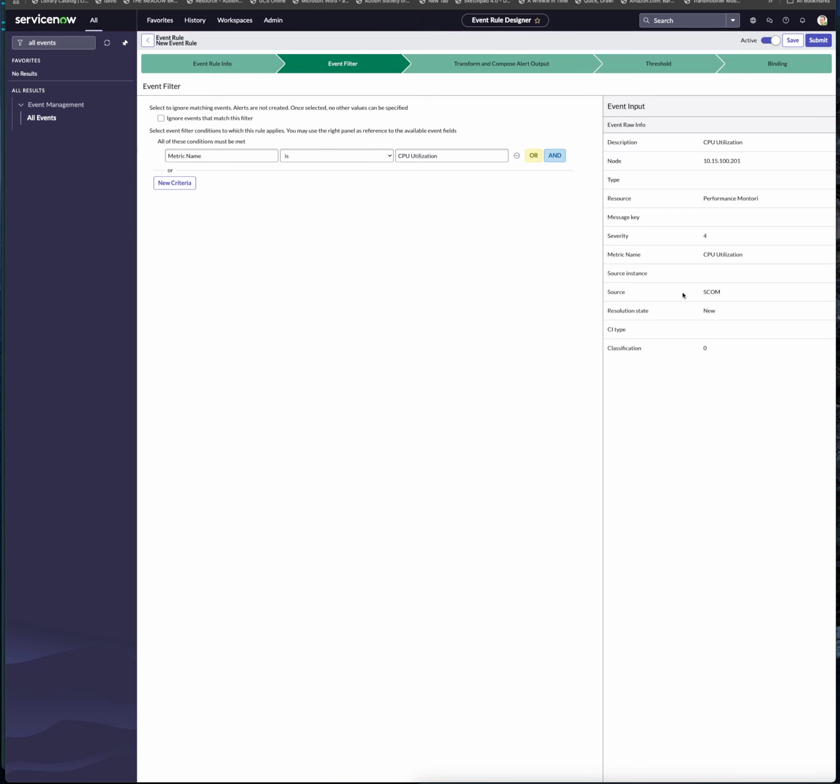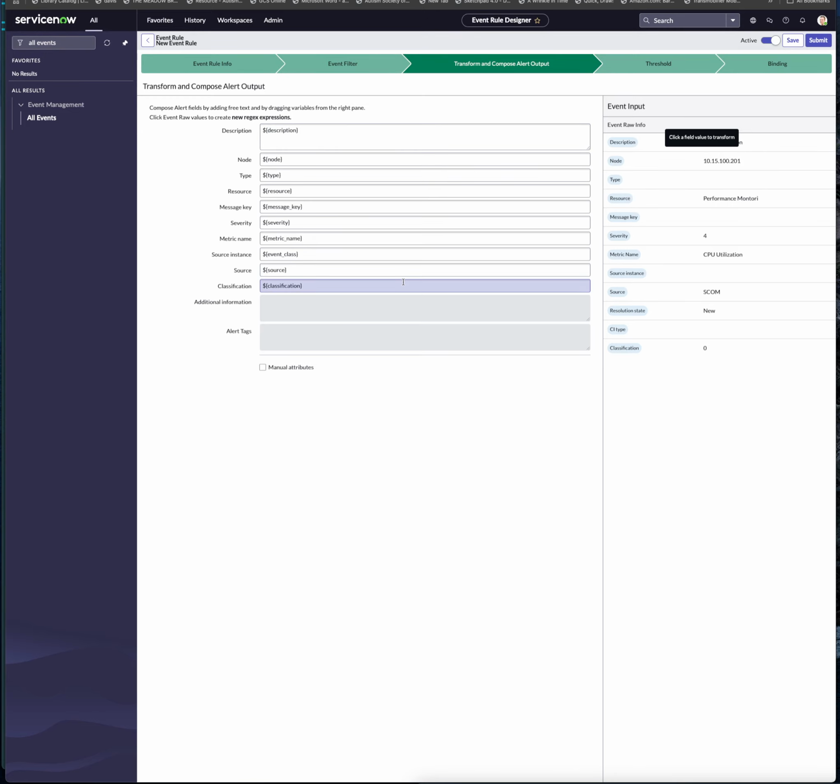If you want to ignore all of these events, all you have to do is build your conditions and check this, and it will ignore all of the events that come through, right? But obviously we do want to make this a higher severity, and we want to generate an alert. So here's the part that becomes nice, right? Here's your transformation, and I will say it again, creating the event rule from the event table allows you to have access to all of the data in the event, which makes it easy for you to play around with the different fields within the event table.